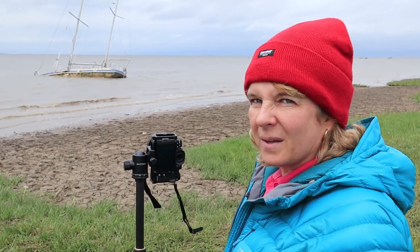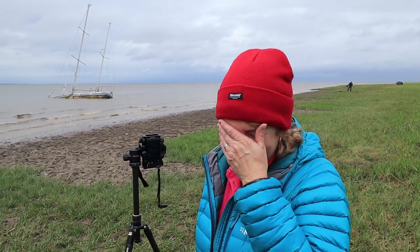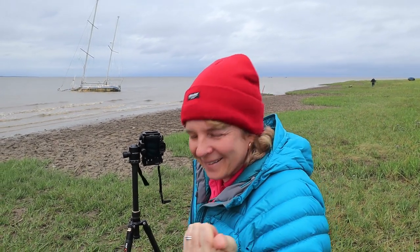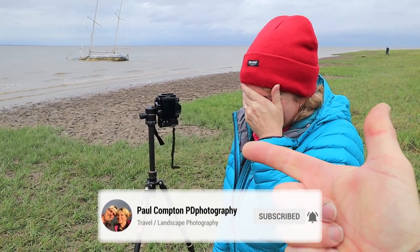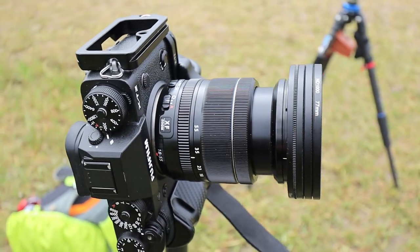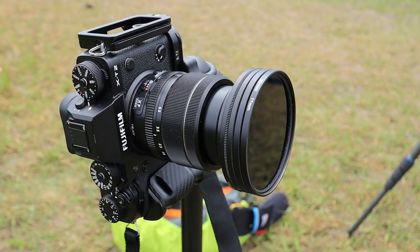The lowest base ISO it'll go. Yeah, I was going to say, I think that anything lower than that, but we'll see. I have got rather a lot of filters on. How many filters you got on, dear? A polarizer. Right. Polarizer. A 10 stop. And I'm not sure, I don't know if it's a 6 or an 8. A 6 stop or an 8 stop. Just to see. So we're at 20 stops of light. Which ones have you got though?